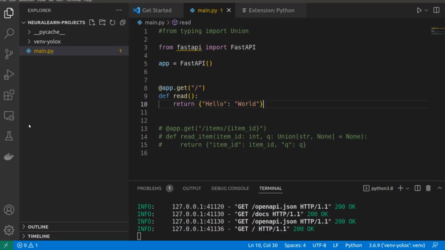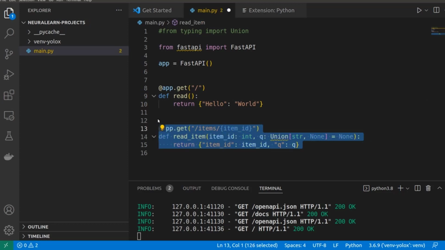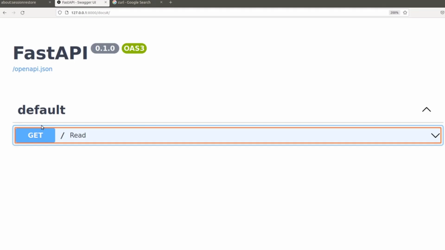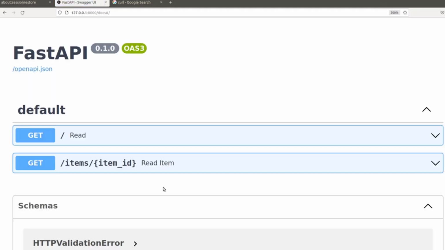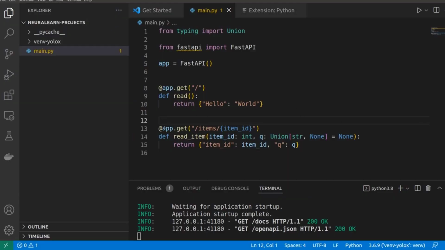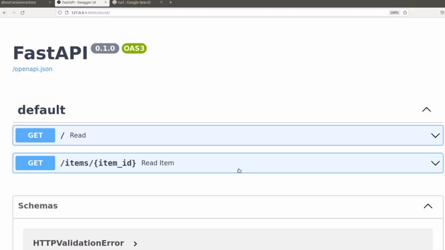Now what we'll do is we are going to uncomment these two parts here. So here we uncomment this, and then we'll uncomment this part, and then we save this, and then you see here we have these items. Now we will notice that when we get back to our code and then we refresh this, we have this automatically put out here. So this means that no matter the number of different paths we create, we can automatically test them without any extra effort, thanks to FastAPI's Swagger UI.